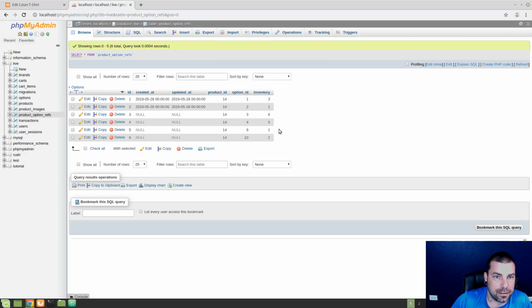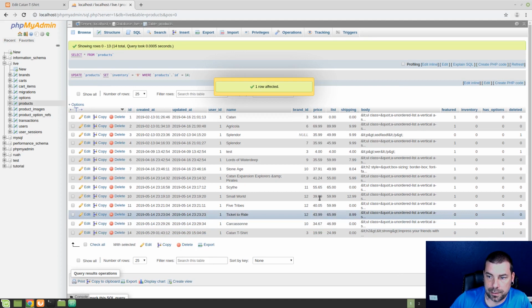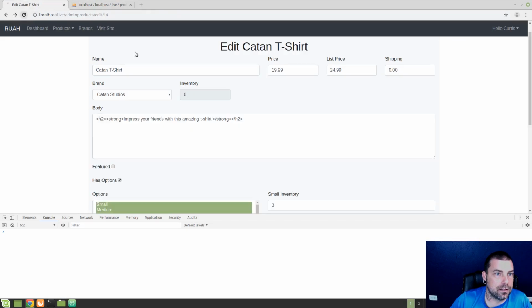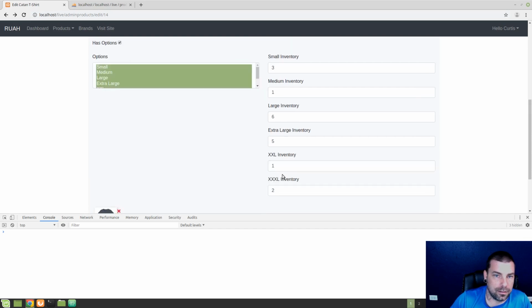Hopefully it's okay. It's not taking too long now. I need to go to products though, and let's find that Catan shirt right here. And I'm going to set that inventory back to 0, because what I want to happen is I want this to be calculated off of these options as soon as it loads.